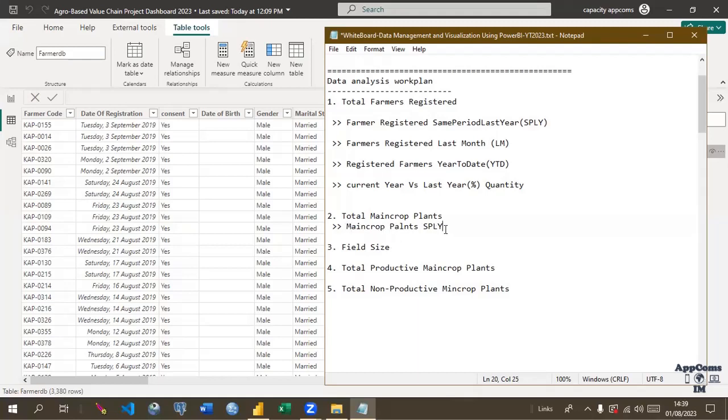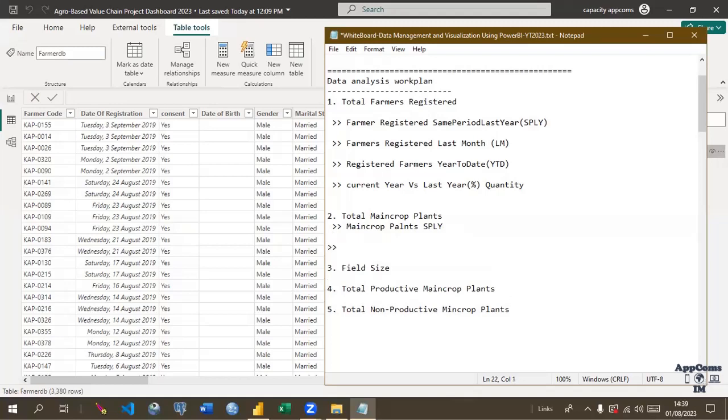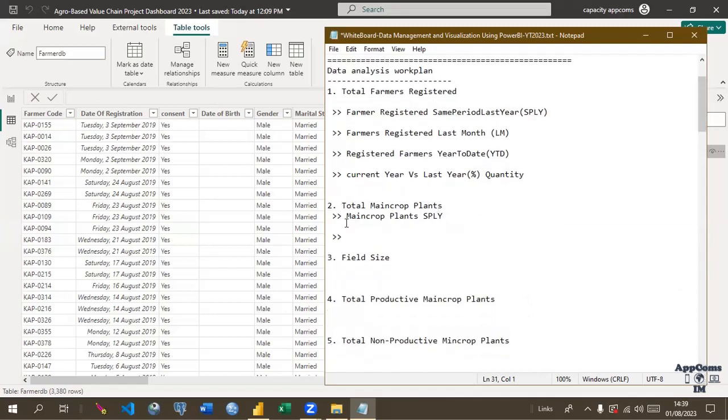And then here it's going to be main crop plants year to date.